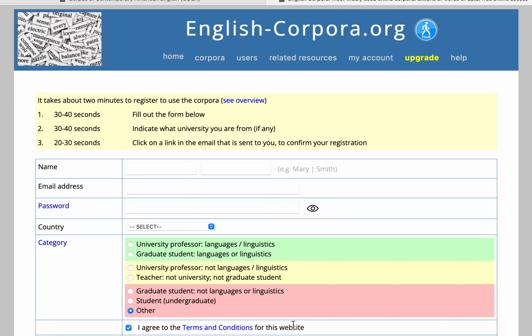Here you need to agree to the terms, and right below that it's going to ask you to input some letters that we can't see right here on our screen. All of that is pretty quick. After you submit, you're going to be asked if you're associated with a particular university. So that'll just take a moment. And then you'll need to check your email and click on the link there.